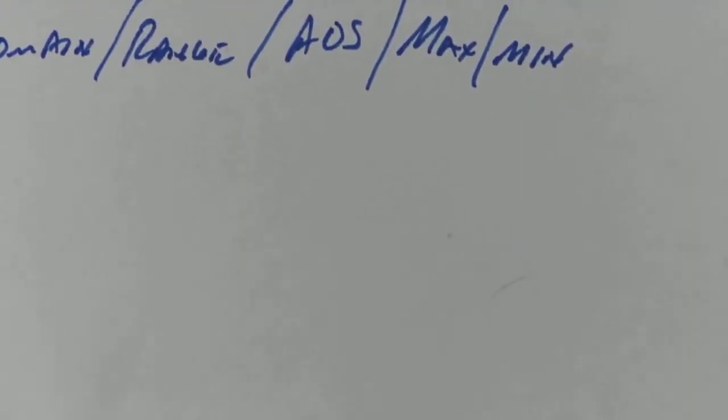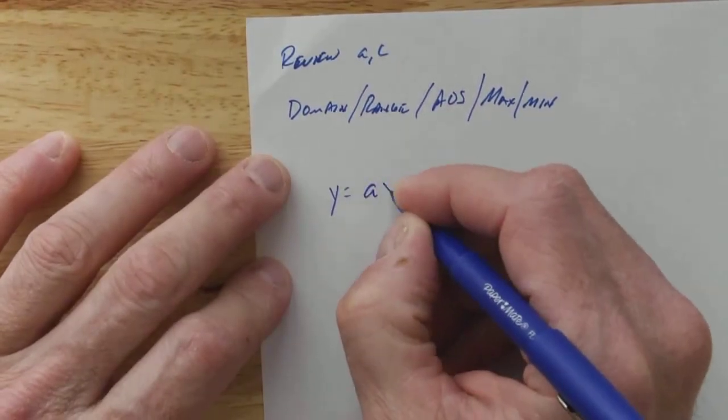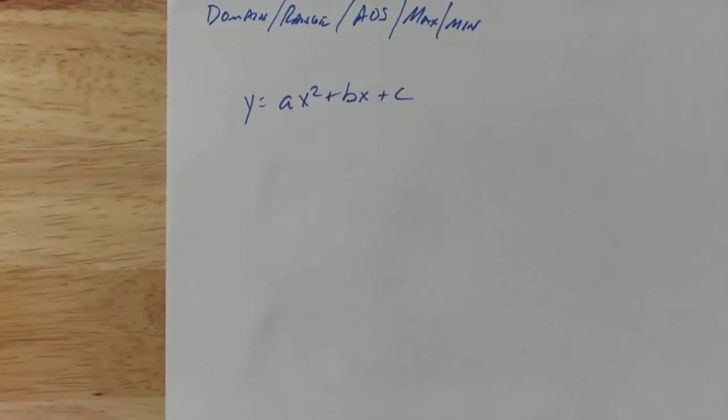So here's what we have. Some of them open up, some of them open down. Remember, there's reasons for why they open up and why they open down. So let's review those here real quick. We've got this equation: y equals ax squared plus bx plus c. Every single one of those you will ever graph is a parabola. And I will talk tomorrow about the specific traits of a parabola.